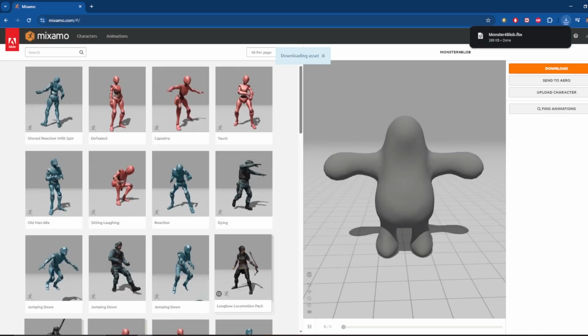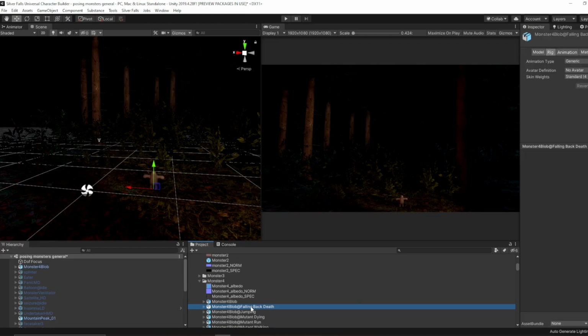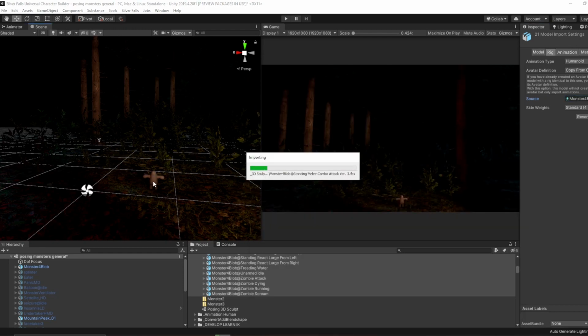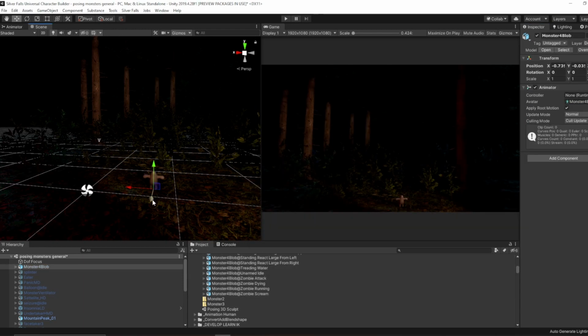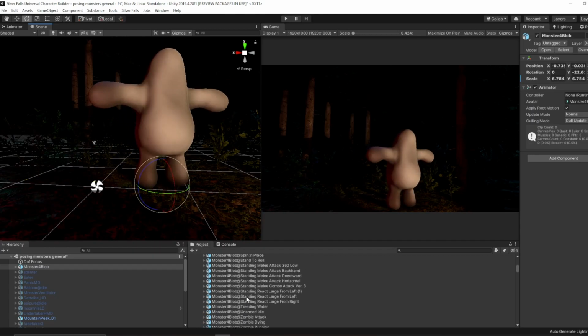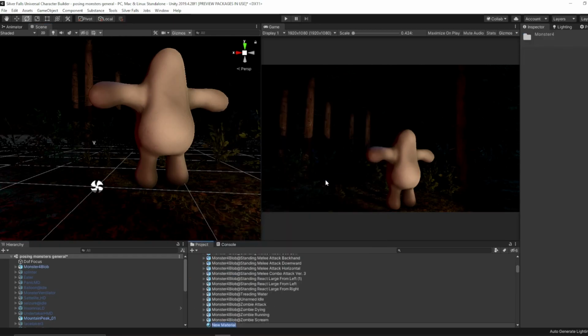I'm going to go ahead and download this. And when you download this again, it will be free. I'll set that up as a humanoid. When you do download this, it will come with the animations here. Let's go ahead and just set these up. Let's size him up to where we think it's about right, and we'll set up a material here so we can see what this should look like.